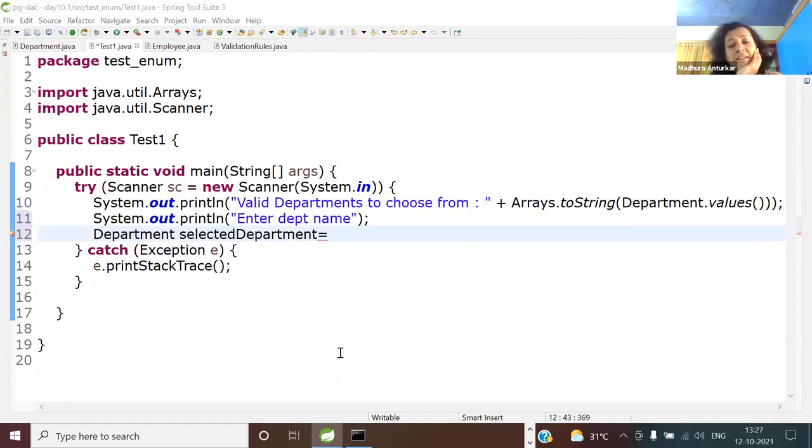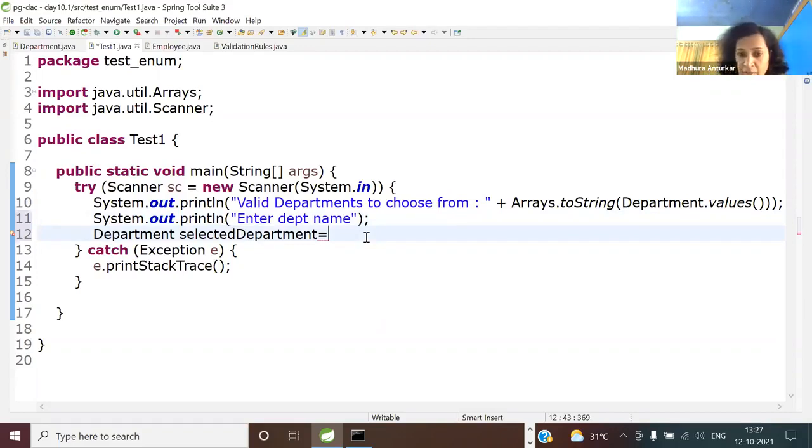Just sc.next. Only sc.next will give you compiler error. Okay. So here is another method of your enum. What is the name of the method to convert it from the string name to the enum? Is it values or is it valueOf? Answer is valueOf. Parse was the method name for your string to date, SDF.parse. Here we are not parsing the date.